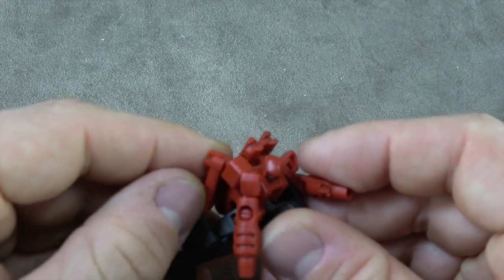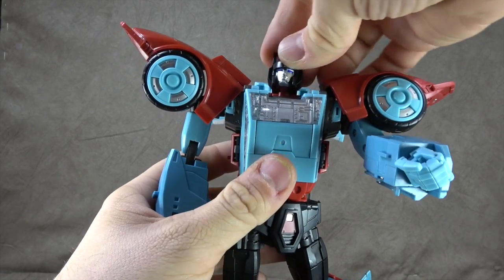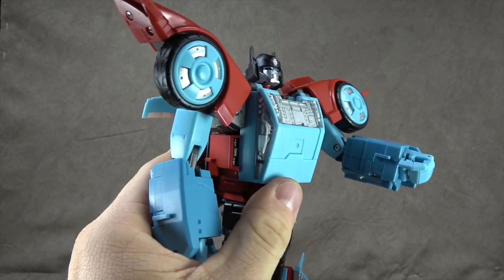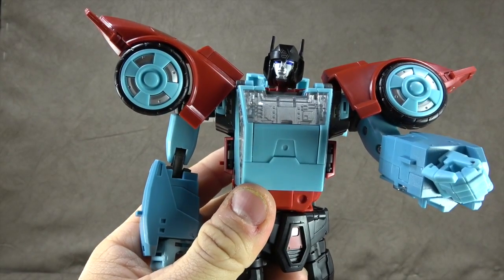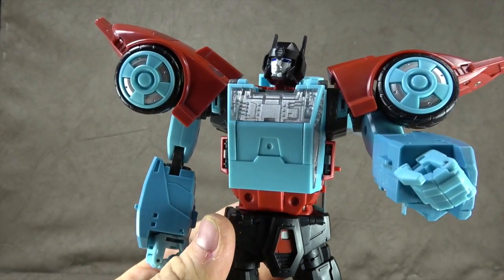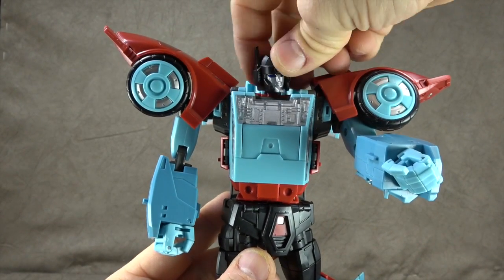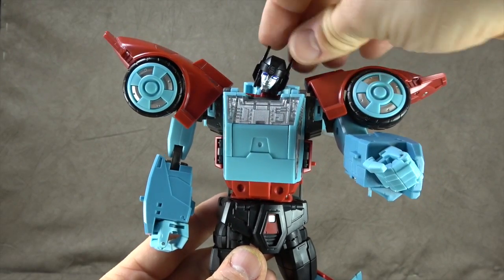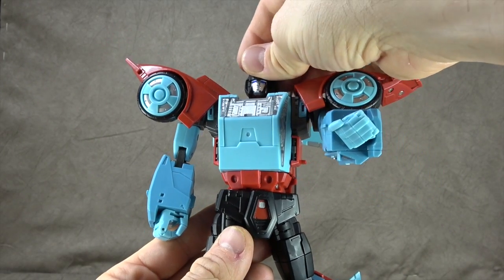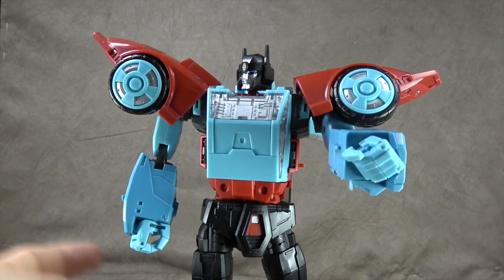The main figure's head is on a ball peg - not my favorite, but that's what it is. You get up to there, down to there, and the swivel. You've got a silver finish on the face and then beautiful blue metallic eyes - great job there. Nothing on the head for paint. Articulation-wise you can get a confused dog look because of the ball peg and skinny neck, but it does its job - just not my favorite.